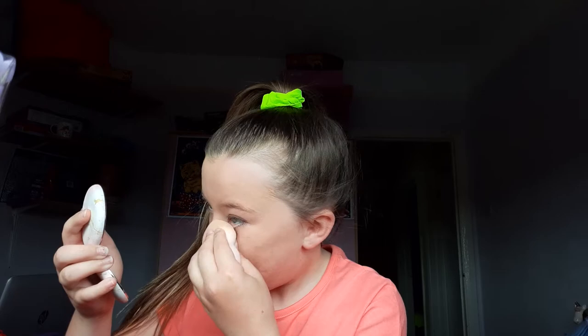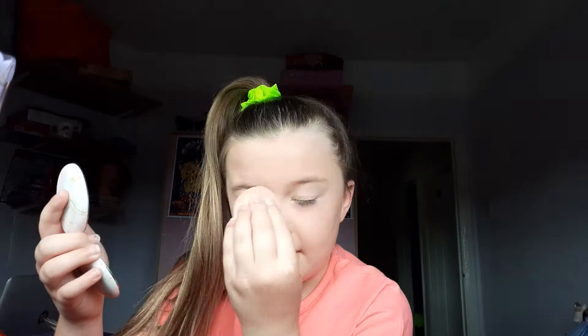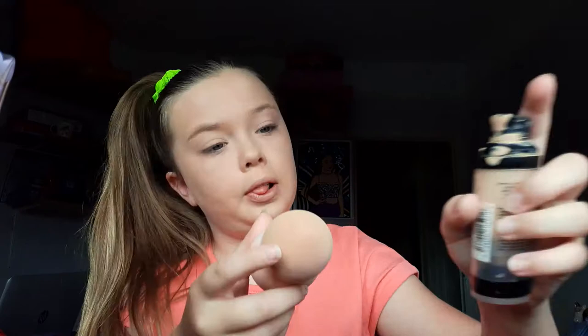It looks like it makes me even whiter, but it makes me a little bit more tanned. Also, some people forget to put it on their eyes, and then it's just like a big white circle. Now the neck. I need to get a little bit of my foundation for that bit. There we go. Because if you don't, you'll have a white line and make yourself look like a clown. Well, you probably don't look like a clown, you're probably all beautiful. But yeah, just put foundation on your neck, because you wouldn't look pretty. And you look pretty without any makeup.